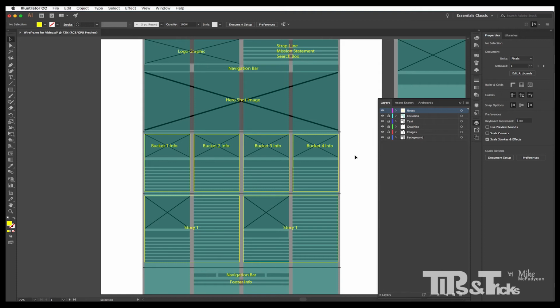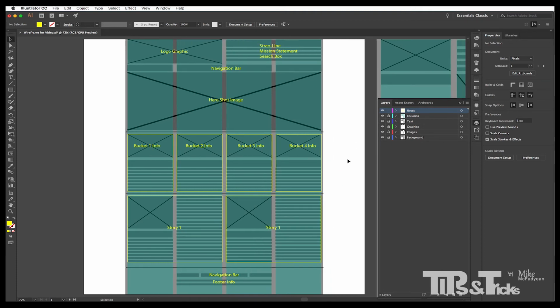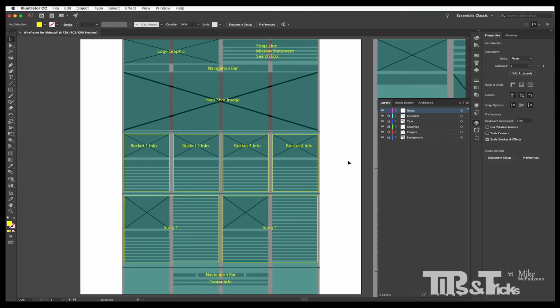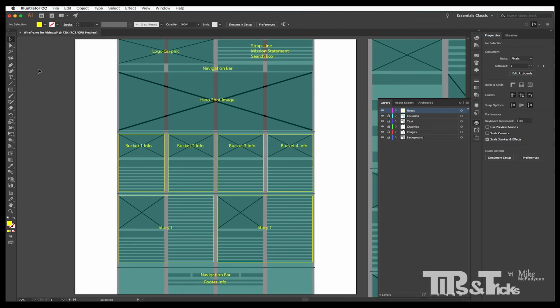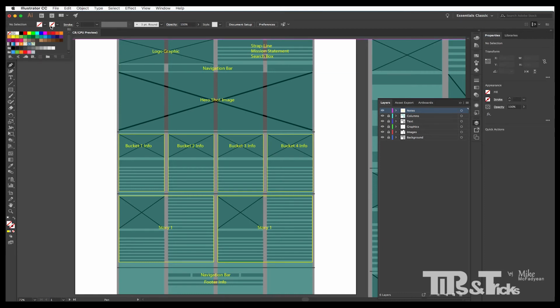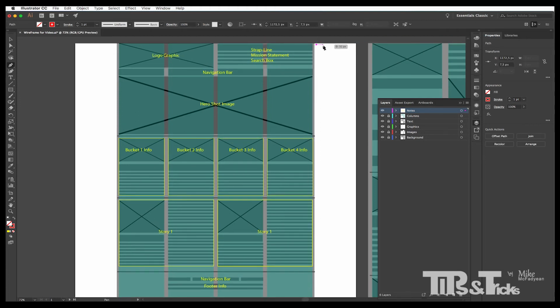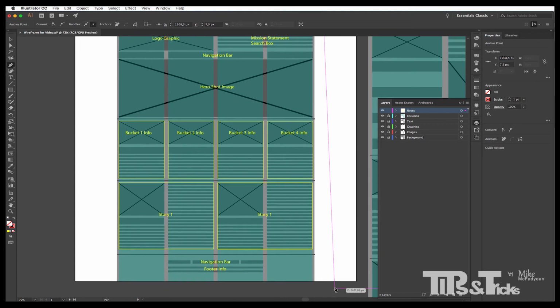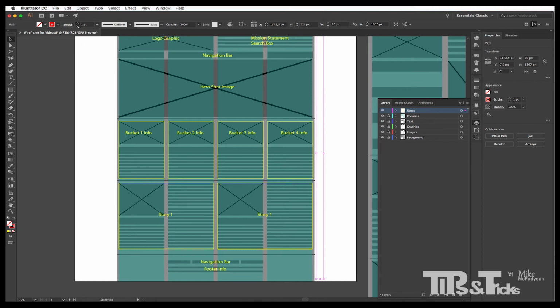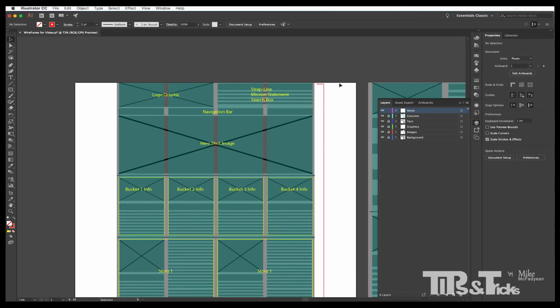So the other bit of information that we need to include here is our HTML structure. So I'm going to do that on the sides here. So I'm just going to take my pen tool, and I'm going to set the fill to none and the stroke to red. And then I'm going to click, hold down shift, click, and holding shift ensures that it stays in a perfectly vertical or horizontal line. And then back to my selection tool, and I'm just going to increase the weight of that to 2.